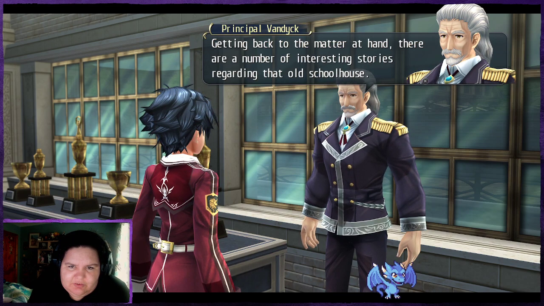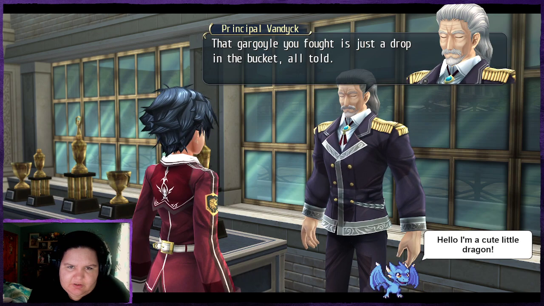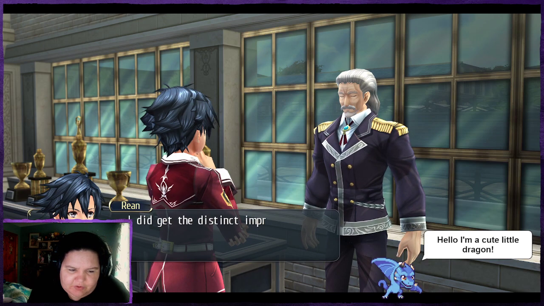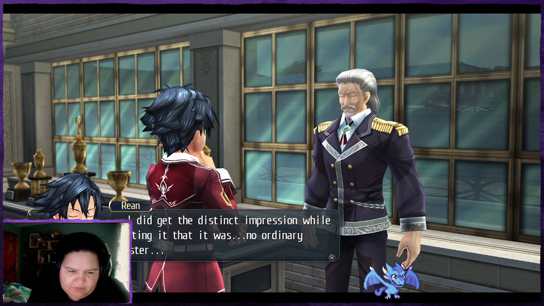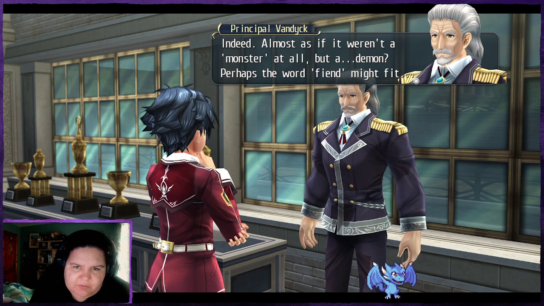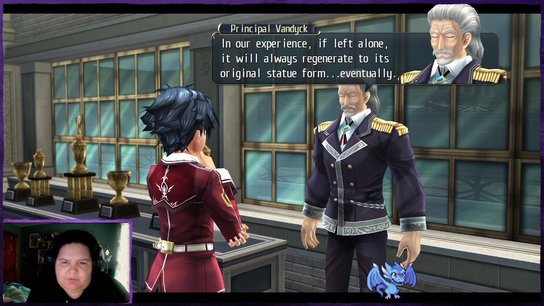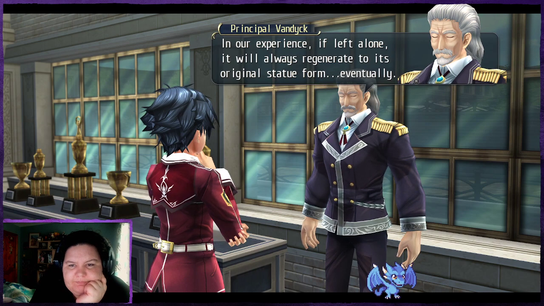Getting back to the matter at hand, there are a number of interesting stories regarding the old schoolhouse. The gargoyle you found was just a drop in the bucket, actually, all told. Now that you mention it, I got the distinct impression while fighting it that it was no ordinary monster. It was almost as if it weren't a monster, but a demon. Perhaps a word fiend might fit. In our experience, if left alone, they will revert to its ordinary statue form. Eventually.